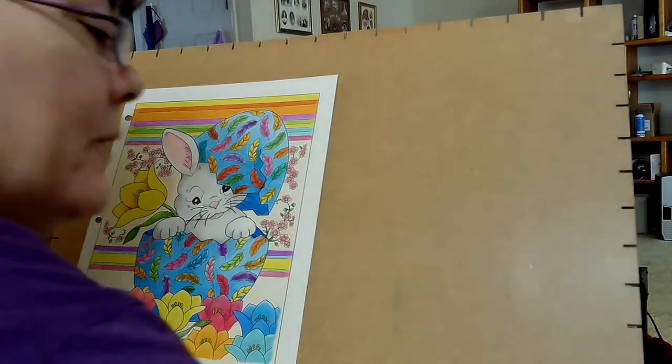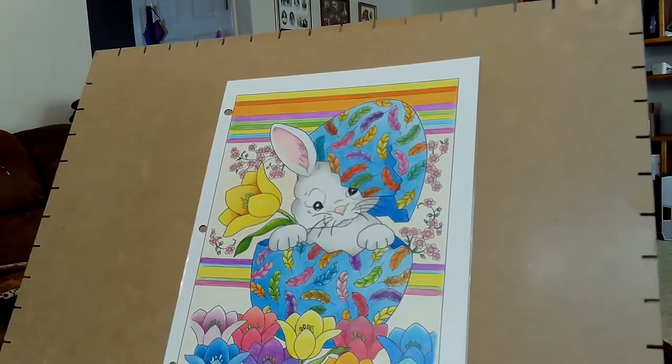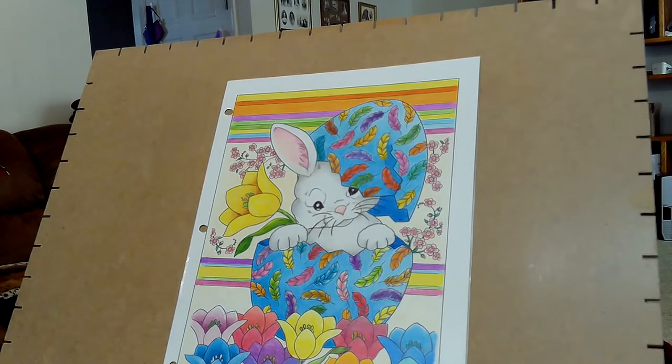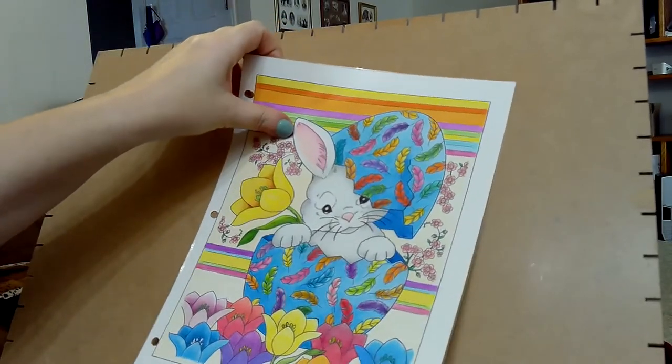Let's move on. This is a picture that I did totally with, oh man, that's not good. I'm having issues. It's one of those days, guys. This is a picture that I did with the Brutfuners. I calculated that I used about, I might have used, let's see. I hope that's a little brighter, guys. I upped my lighting a little bit. It's on an app and everything on my phone.